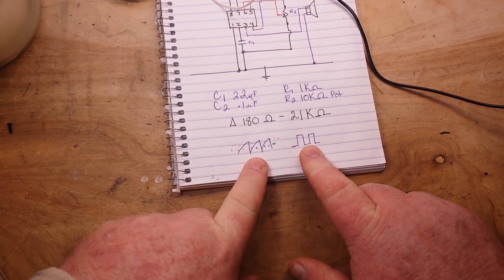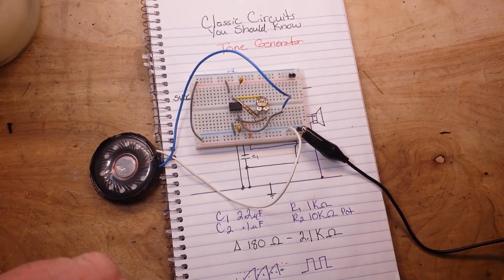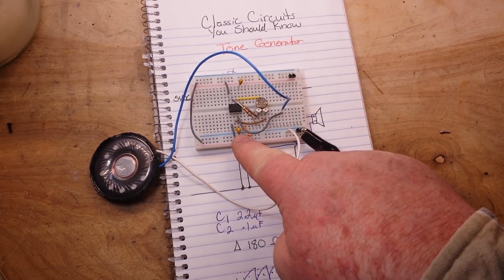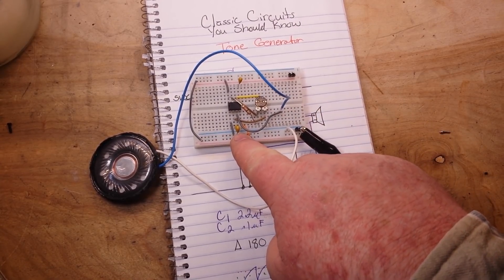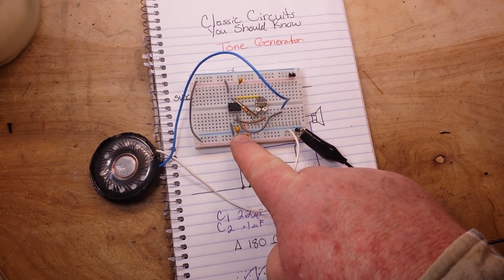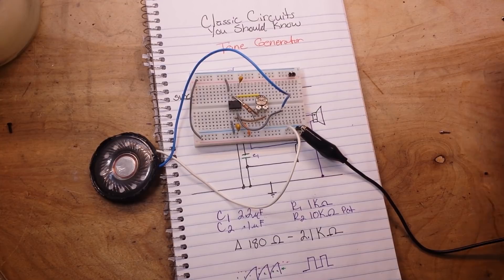But anyway that's how we end up getting a square wave out of the charge and discharge pattern of a capacitor. So the actual timing here is controlled by this capacitor, which again is a 2.2 microfarad cap, but we can give ourselves a little bit of adjustment with this 10k pot here.